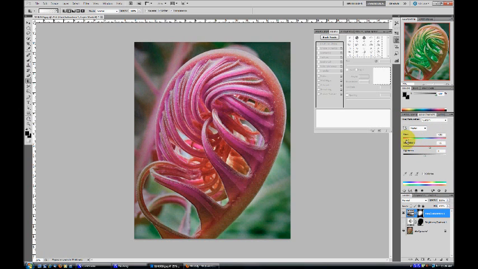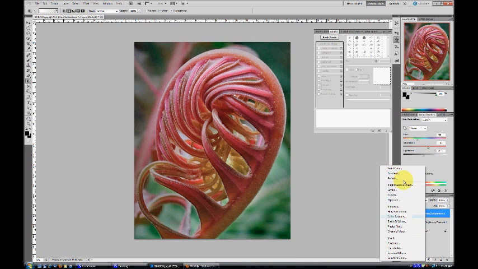So now you can change your colors, your saturation, and you can do this with a color balance or really any of the tools that you have down in here, any of the adjustment layers: brightness, contrast levels, curves, exposure, vibrance, hue, saturation, color balance, black and white, any of them. And this can be a real valuable tool.